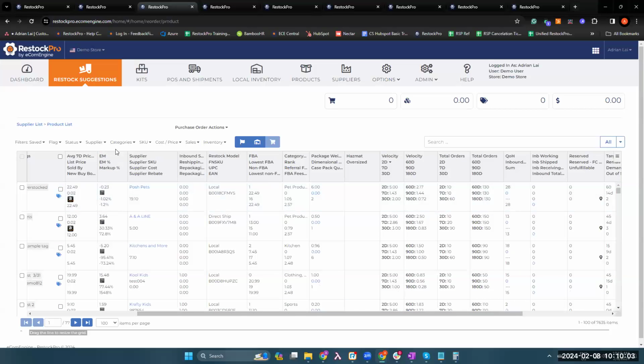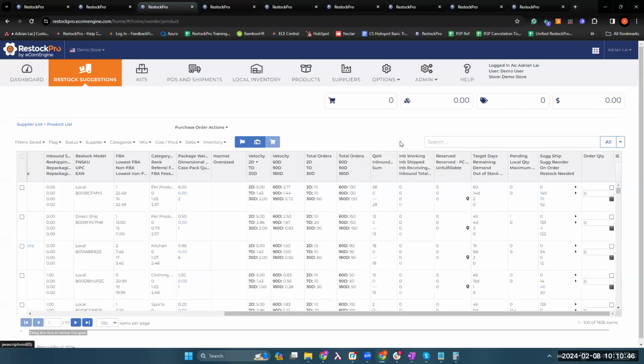So aside from the estimated margin, we also have the sales velocity and total orders. Restock Pro is able to import the total orders that you have for your specific SKUs, and from there we derive the sales velocity. This is very useful for a lot of our sellers because they would know which one is their bestseller or their top mover, so that you'll be able to keep an eye on them and make sure that you have the correct stock levels at all times, avoiding going out of stock and losing those profits in the process.